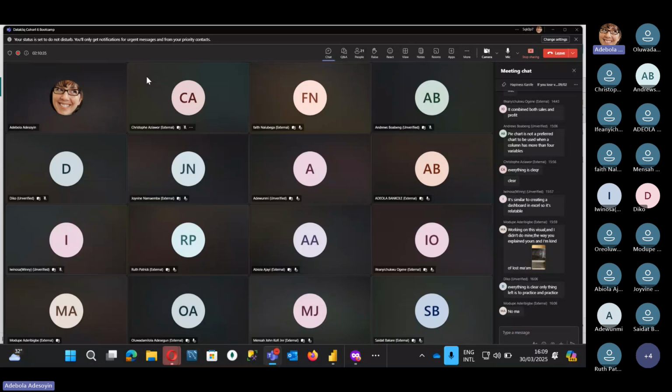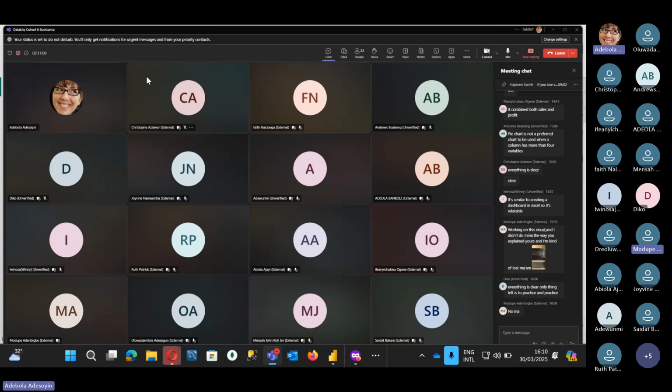If they say I want to see over time, blah, blah, blah, you should know that you're using a line chart for that kind of question. Yes, ma'am. And then it helps you to see, okay, how can I bring all these things together? If everything cannot be in one page, do you understand? You have to break it down into different pages, and those that are in one page, you can link them up together for you to be able to reason some things out of it. It's not just bringing different charts together and putting them in one page. No, everything must relate together.